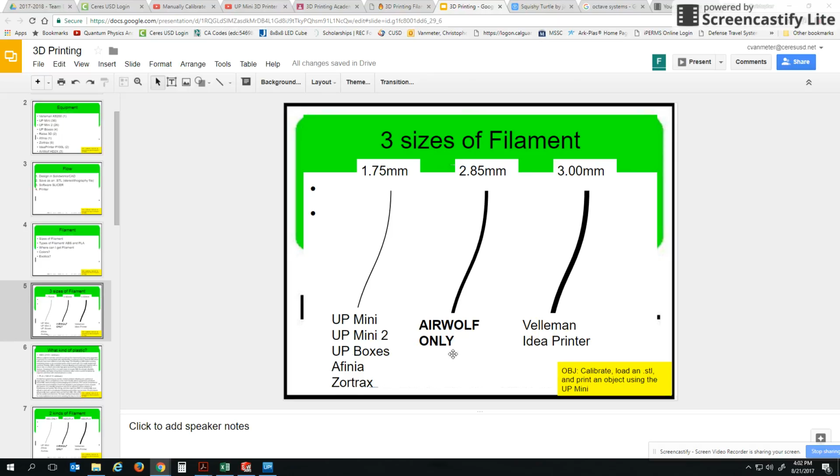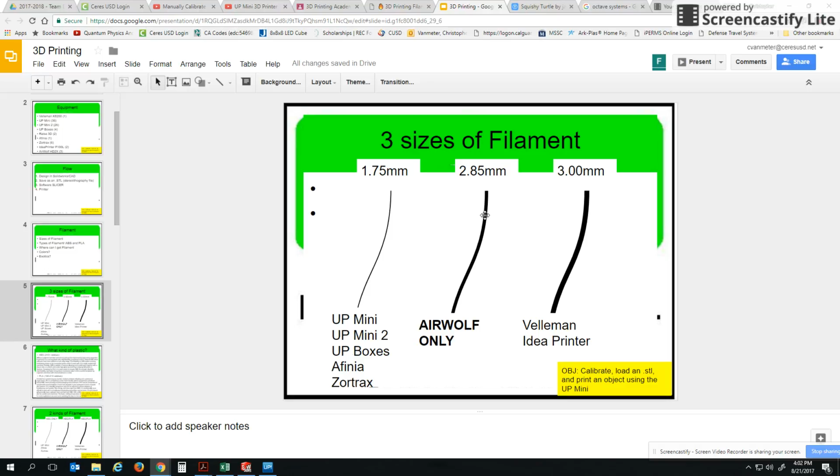You've got to be careful, especially when using a system like an Airwolf or something else, which has 2.85. 2.85 millimeters is really close to 3.0 millimeters, but it's not the same. If you try to jam this into one of these Idea printers, it doesn't work very well. It just doesn't push as much plastic as it needs to. And oh man, if you try to push a 3 millimeter through 2.85, it's just going to gum up the system. So be careful when you're using the machine. It will tell you. And generally they give you a half a kilo or a kilo size of plastic filament that comes with it. Take note of that and just make sure you're using the right stuff.